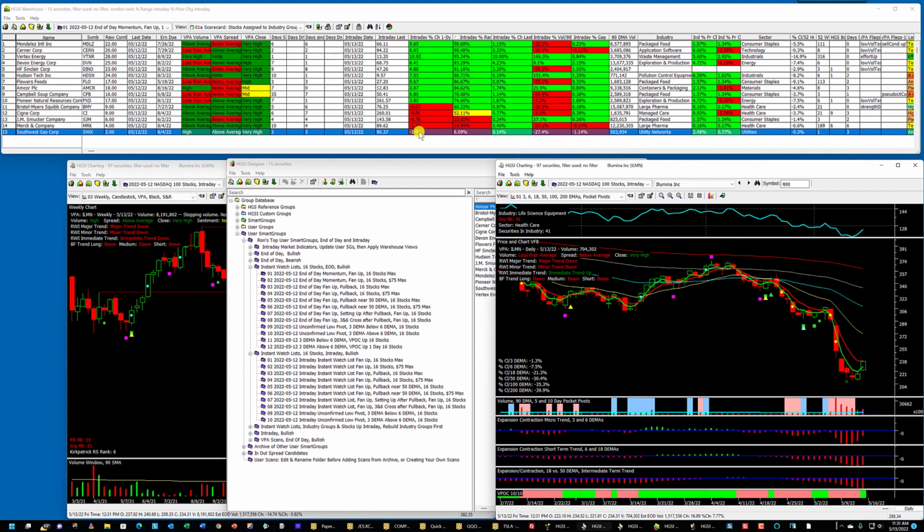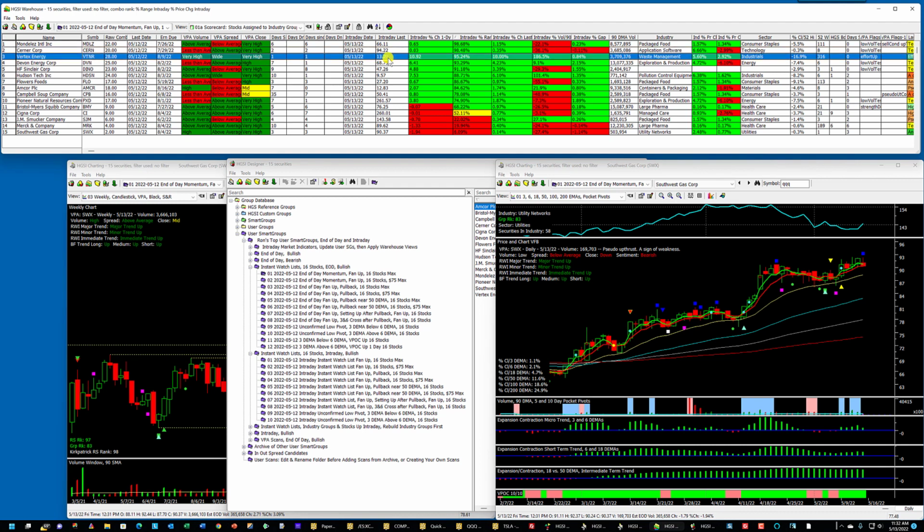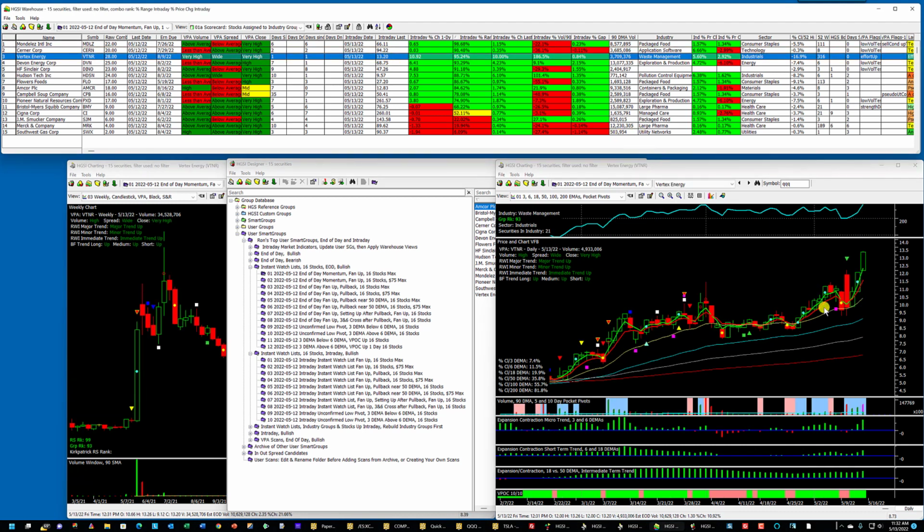And these are momentum stocks, but you can see that Southwest Gas, clearly a momentum stock, has pulled back a little bit today. But it's still, the 3 is still above the 6. So that's one group. Here is VTNR. This is a nice 1, 2. It's got the third higher high, which started right here at today's high, or yesterday's high. When that was surpassed, this became the third higher high, which is a change in direction after this pullback here. Look at all these pocket pivots. A lot of buying going on in here.